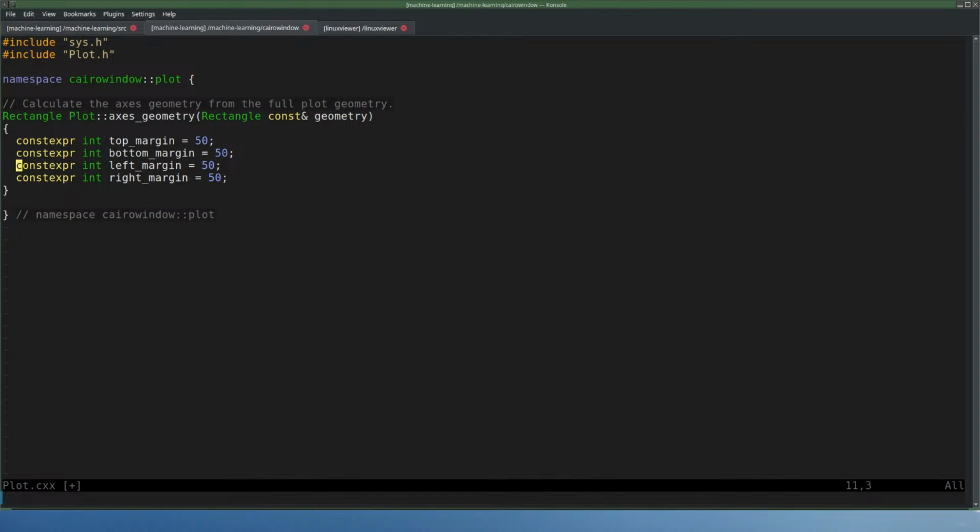Or you could argue that maybe it should be relative, a percentage. Yeah, I kind of messed up in that department, I think. Everything should be relative, because I want to be able to just resize the window in the end.